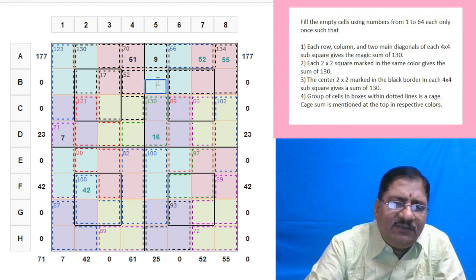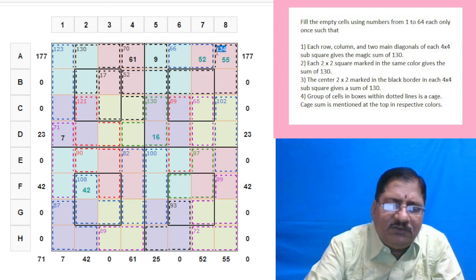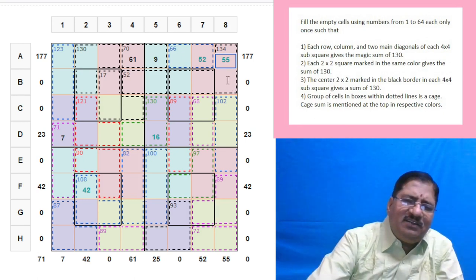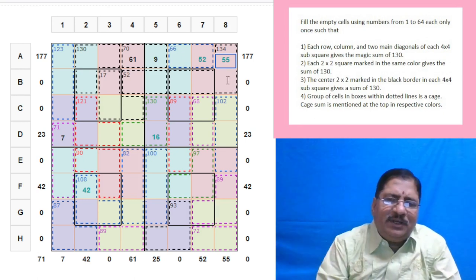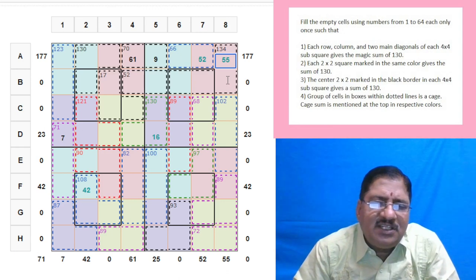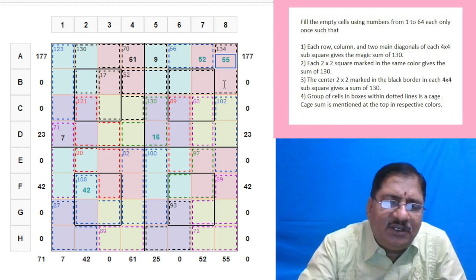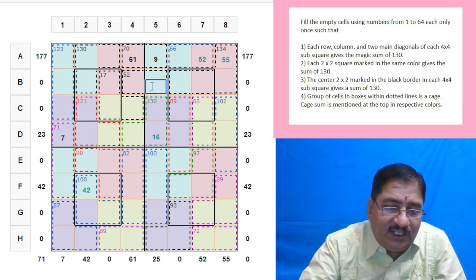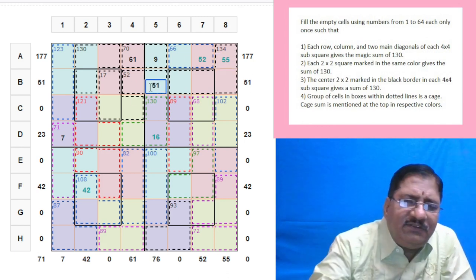Then, can you find out this one? These four numbers give you 134. This number is 55. So these three numbers are 134 minus 55. 100 minus 55 is 45. 45 plus 34: 45 plus 4 is 49, 49 plus 30 is 79. These three numbers are 79. These four numbers are 130. 130 minus 79 is 51.